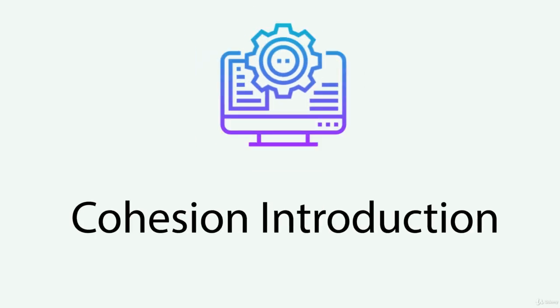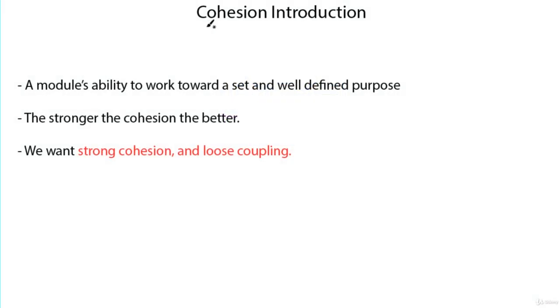So let's go on to the other side of the coin, if you will, and talk about the other really important idea when breaking up things into modules. And that's this idea of cohesion. So in the last lectures, we've been talking about that idea of coupling, where we don't want the modules to be too tightly associated with one another.